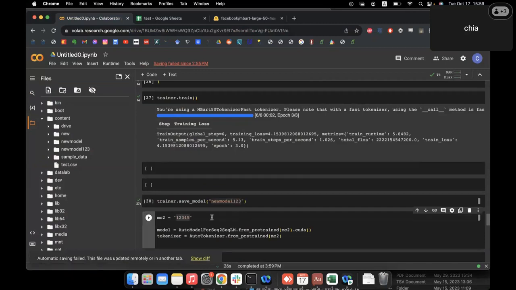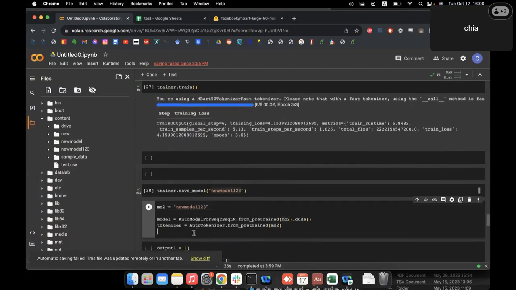So next we will call our new model to run some testing. So this time we change the name to MC2 and it will be our new model directly from our directory.